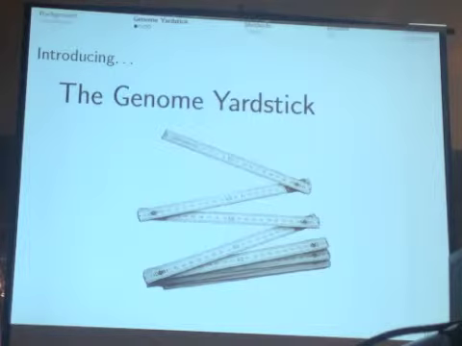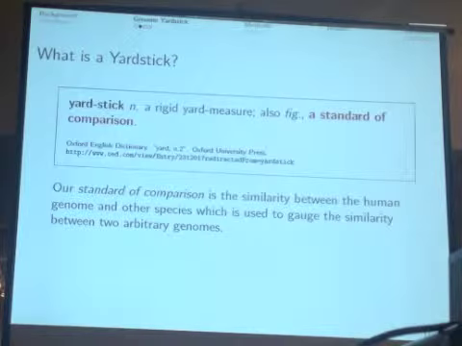So I'd like to introduce this concept of a genome yardstick. Well, what is a yardstick, first of all? According to the Oxford English Dictionary, it is a standard of comparison. So in this case, our standard of comparison is the similarity between the human genome and other species, which you can then use to contextualize the similarity between 2 arbitrary genomes.